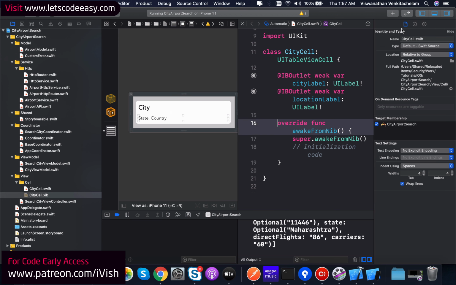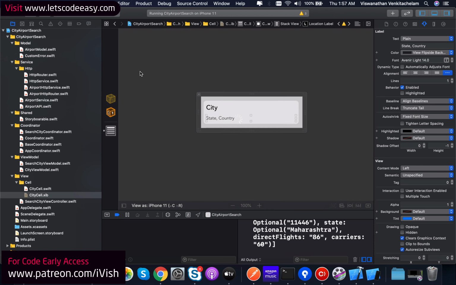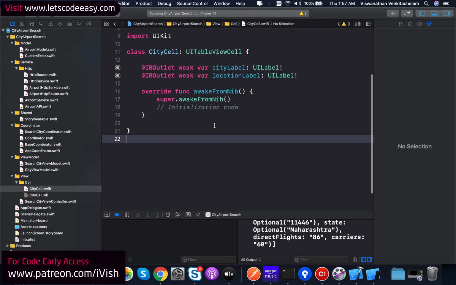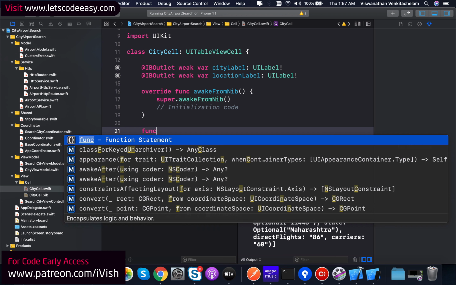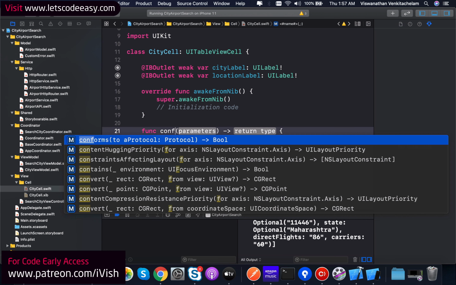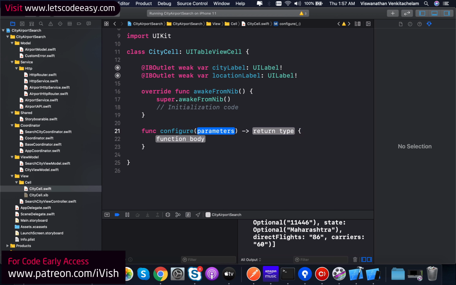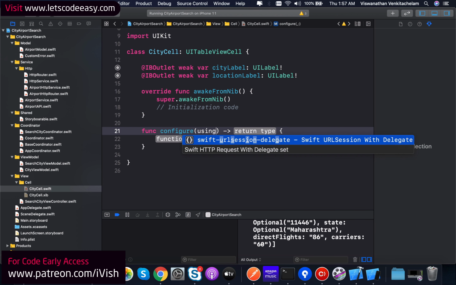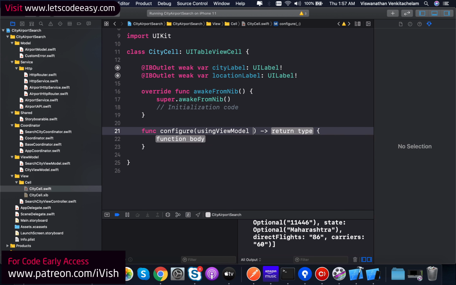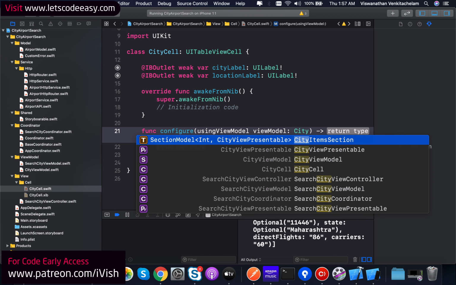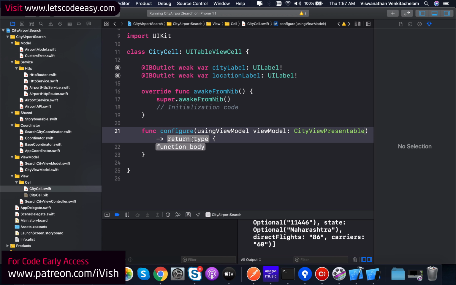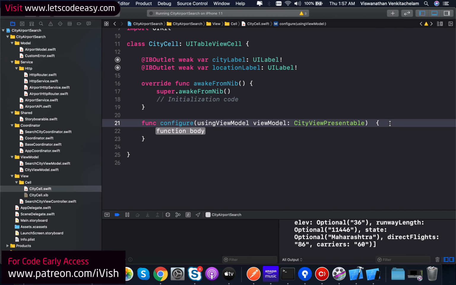So let's go back, close this city cell. Maybe I'll have a function called, same name I always use, configure, using ViewModel, which is actually city view presentable. So like I said, I'll be using the presentable, which is actually the protocol to a view model to configure this.